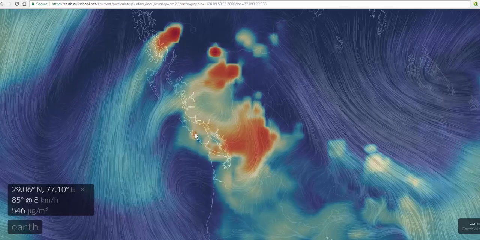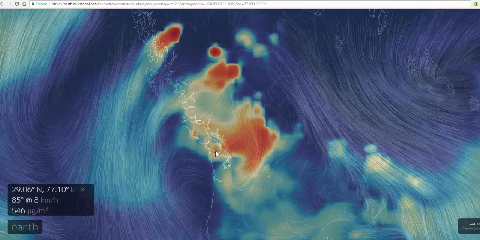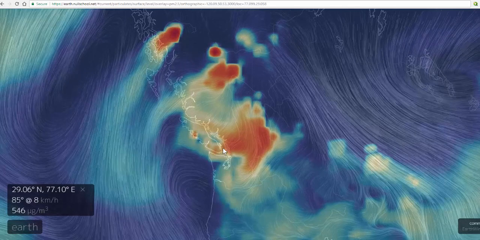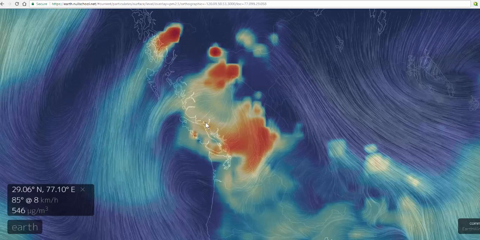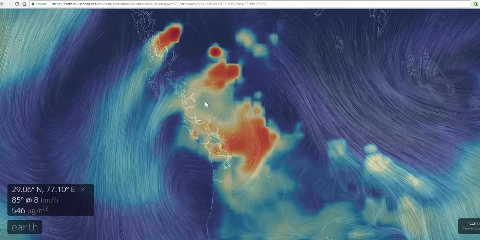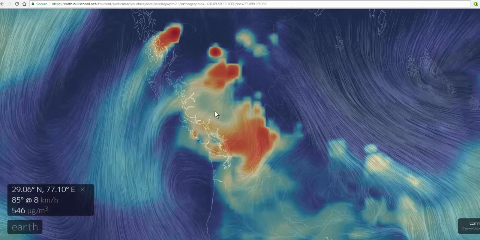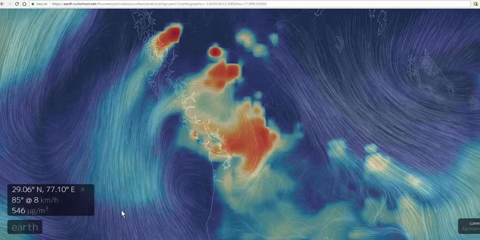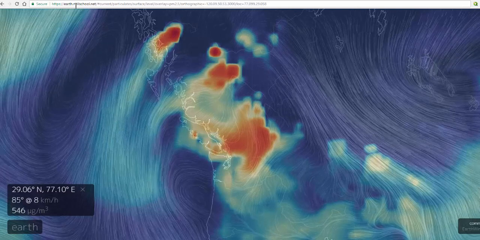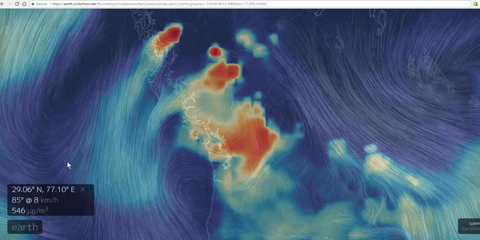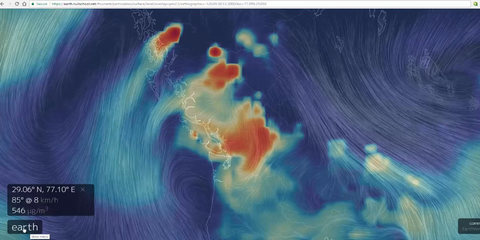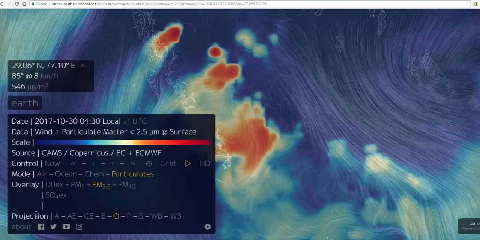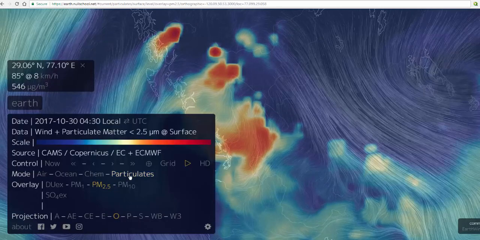But you can also see there's still hot spots here, and so these are, well, that's the city probably, but also people like here, they're burning firewood as well, right? And then all of this yellowish color here as well. So this tool, Earth, you see the website earth.nullschool.net. It's a lot easier to use than the NASA Worldview tool, although the Worldview tool is what I prefer to see fires. You just come down here and you can now choose particulates.